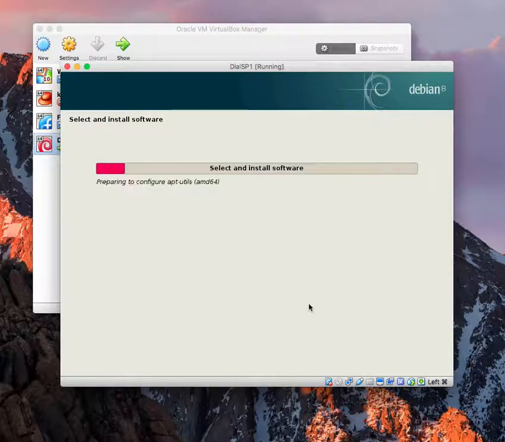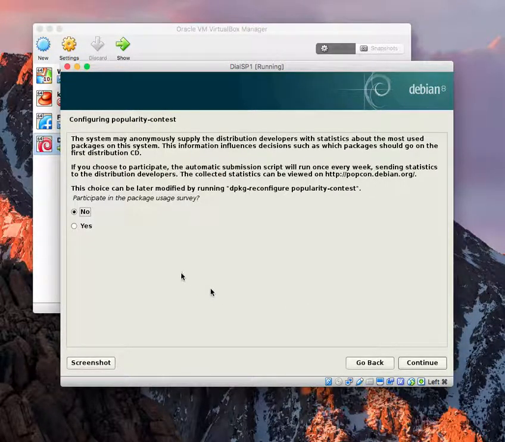It's almost like it's installing Linux entirely over again. The good thing is I'm running a 64-bit MacBook Pro on an i7.